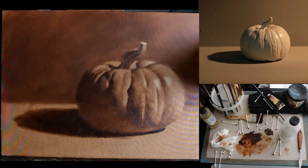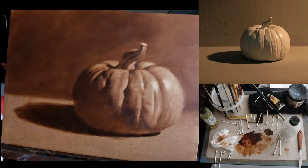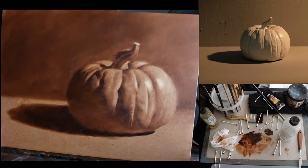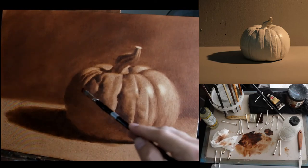Okay, so that's pretty much it. That's the underpainting of a pumpkin. I'm just going to turn it a little bit so you guys can see it without the glare, and see what that looks like. I did avoid doing the dark edge that's coming down in here.